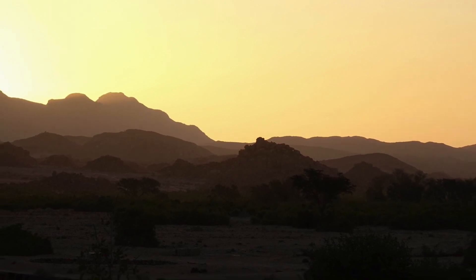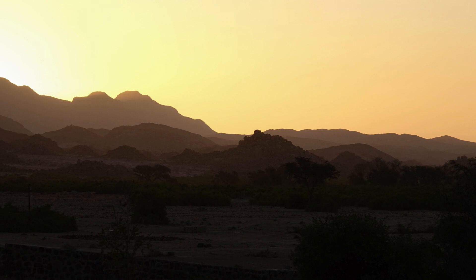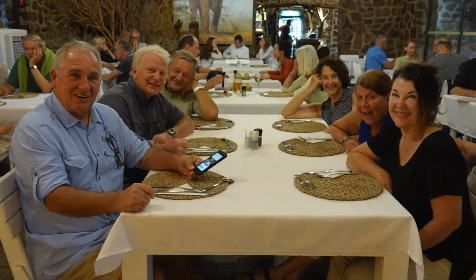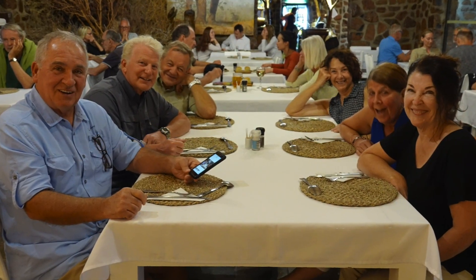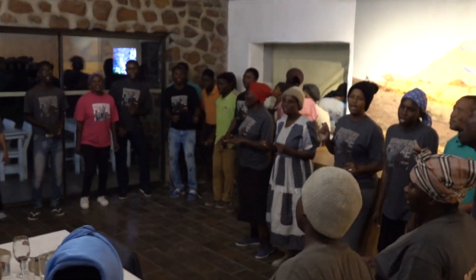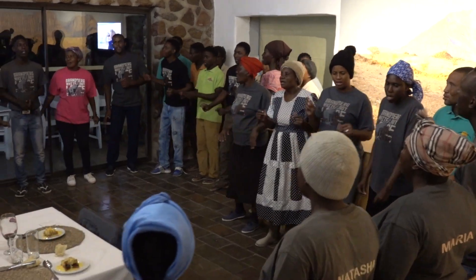The yellow light just before sunset in Africa always moves me — everything looks so beautiful in this light, just look at my friends here for instance. After a lovely three-course dinner in the excellent restaurant, we are entertained by the staff — yet another amazing experience here in the middle of the desert in southern Africa.